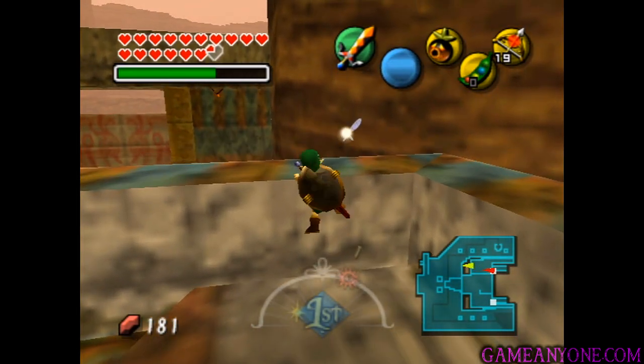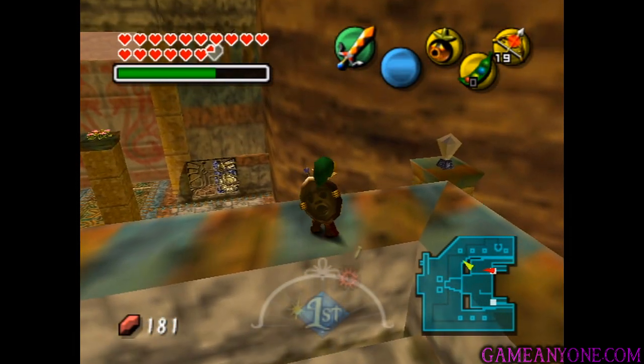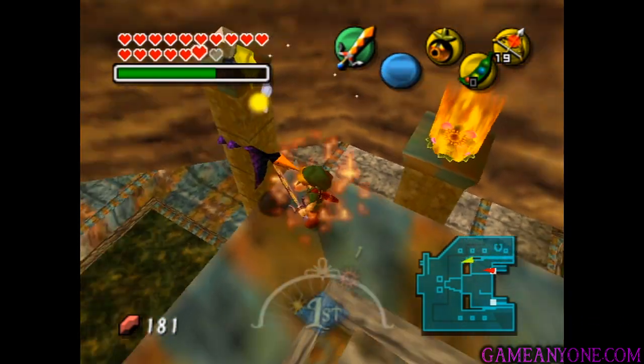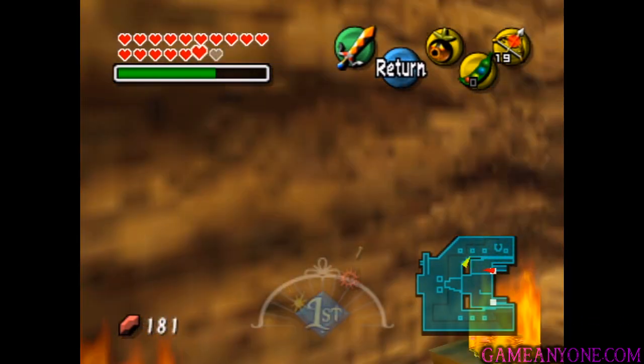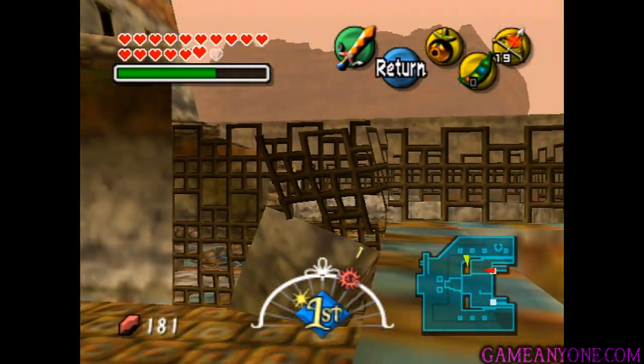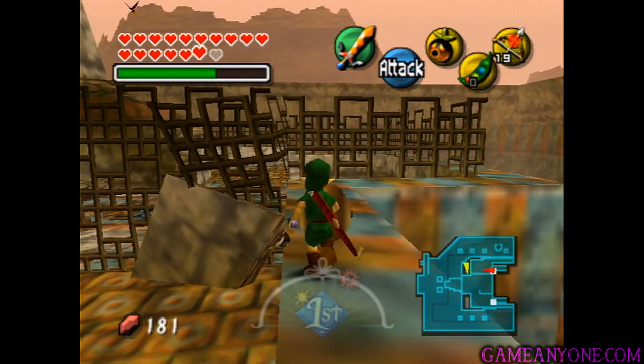Alright, now that we are up here, there are a couple things we want to do on the roof. You see there's a crystal switch over there. Yeah, I figured that guy was coming for me. You can see there are some Deku flowers, the fire on it, and a heart piece over there on that ledge. We're going to get back to that in just a second, though. We're actually going to come over here.